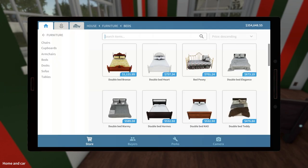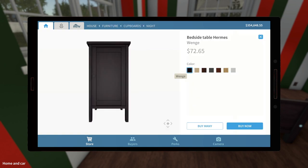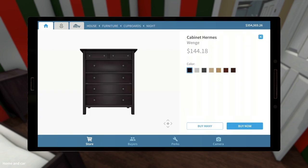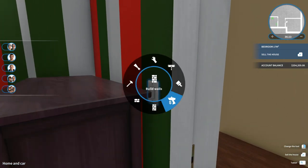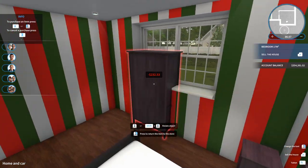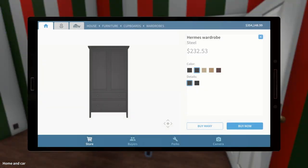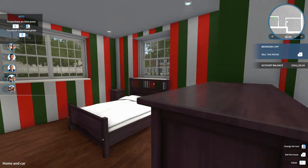We're going to need some end tables, so I'll just type Hermes to find the rest of the matching stuff. Let's go with these two bedside tables — buy two of these, put one there and move the other one over here. It's right next to the door over here — I'm going to try to squeeze a dresser in. We can put it there but we're going to have to move that light switch. We'll have to sell it and actually put in a new one, but that's not a huge deal. Let's get this other wardrobe as well — do the steel knobs on there — and we should be able to put that over here in this corner.